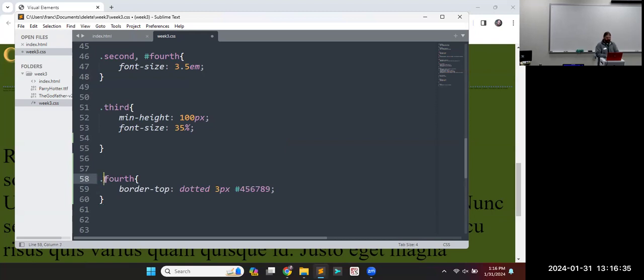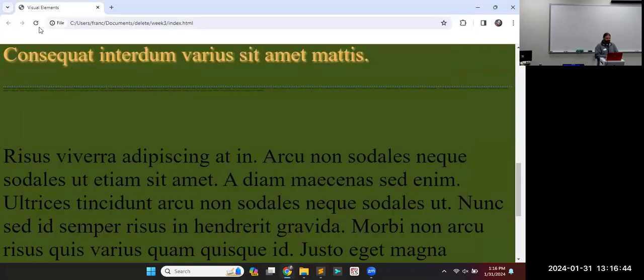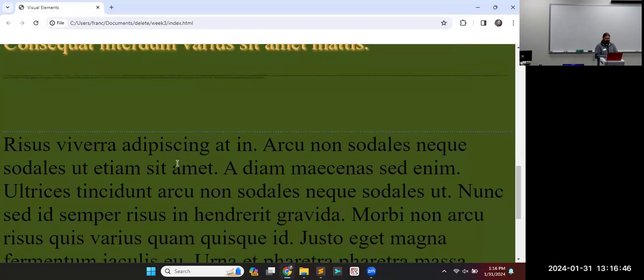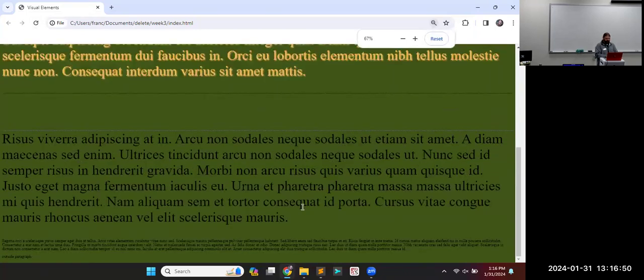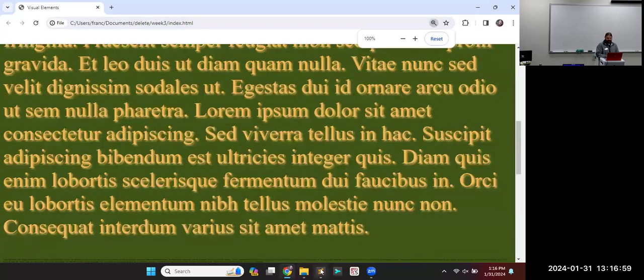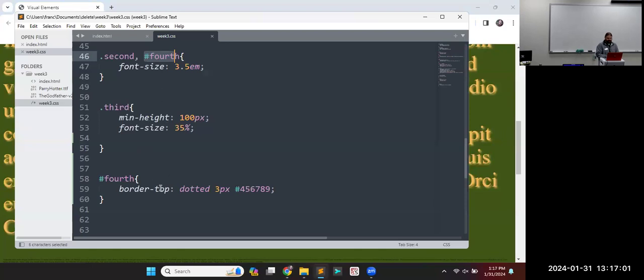Oh wait, that's an ID, isn't it? That was an ID, not a class. Now it should show up where I was expecting it, because I forgot to, there we go. So you can see, I zoom way out especially, we only got the border on one side, have more control over it. The big thing there is just take note of the order of words, because it's backwards from English.